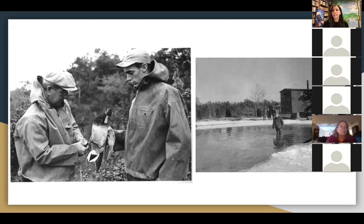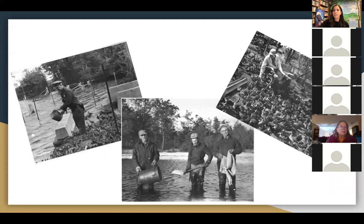So this group of conservationists, and some of their pictures are on the screen here, decided to break the ice at the Quogue Ice Company site, use the pond, and feed the flocks. So they ended up feeding 30 tons of grain and potato mixture to help the wild duck population come back on Long Island. They also banded the ducks and had a scientific research permit. And ever since that time, the refuge has been a wildlife preserve.